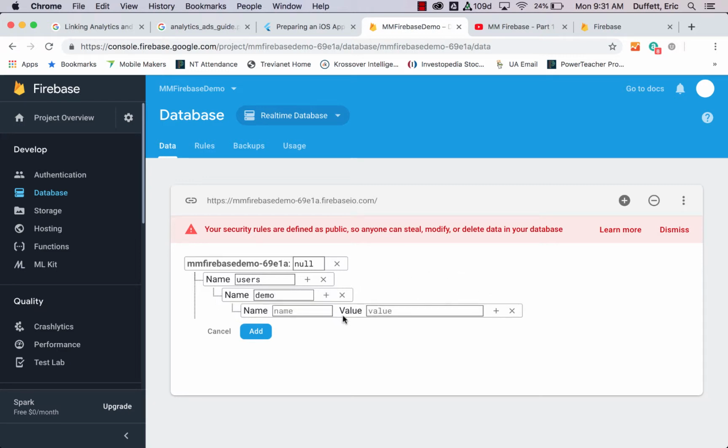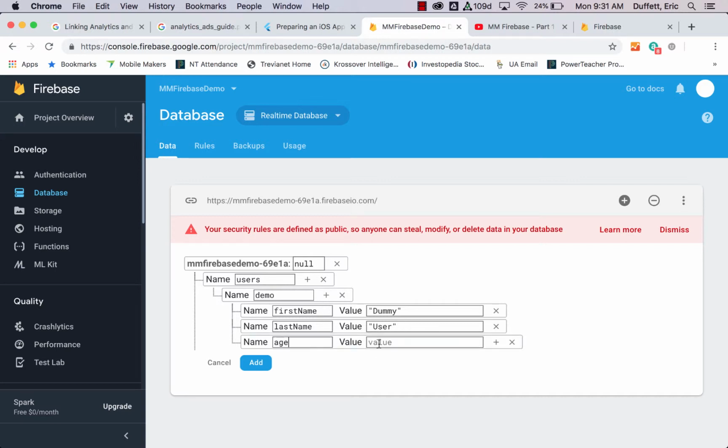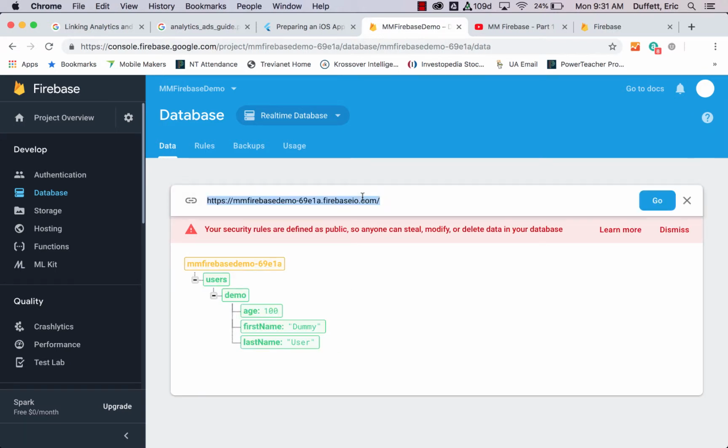And if I hit another node, then I can do first name, dummy, last name, user, age, 100. When I hit add, this gives you a pretty good idea of how these children nodes work.